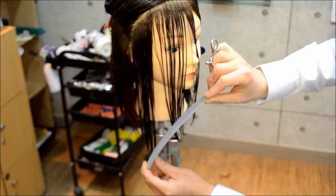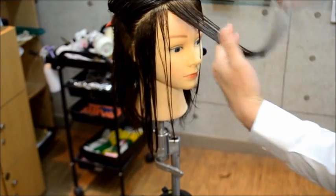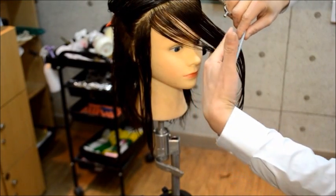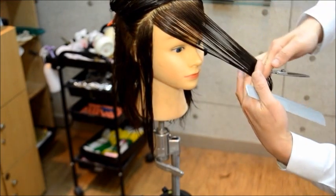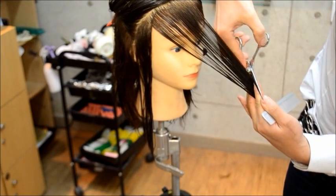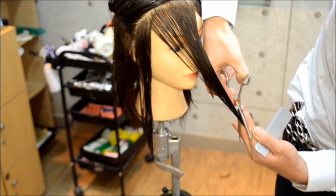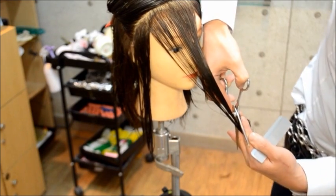In case of this kind of hair shape, we use slide. Here, it's combed, right, like this. Look at this. Just the front, look at this. And then cut and slide, cut and slide, cut and slide.